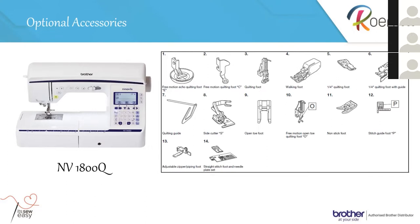We have the first one at number two, which is the seam. You also get a non-stick foot with this one. You get your stitch guide foot P, and you get your adjustable zipper foot with this machine. So that is always very important, because sometimes you get some of the optional extras with the machine and sometimes you don't. So if people ask you, you can just let them know. I'll just close the packet so I make sure we can stay together.